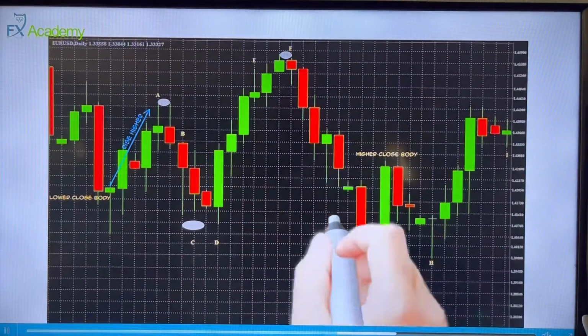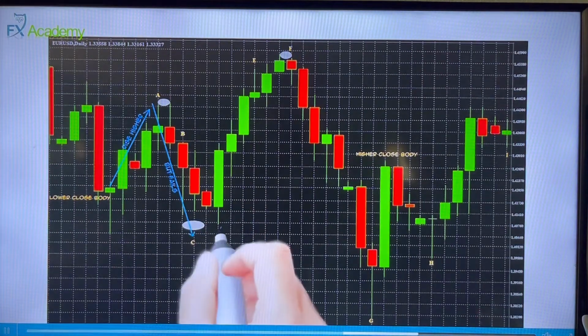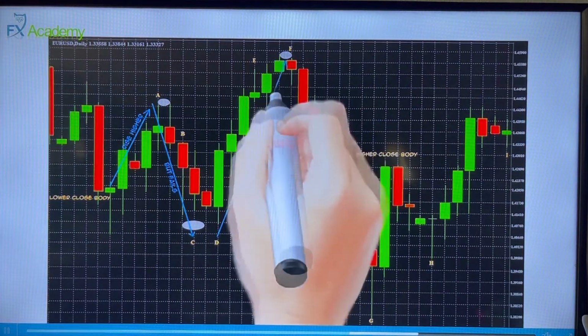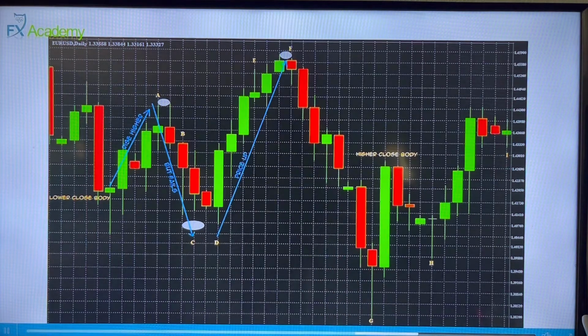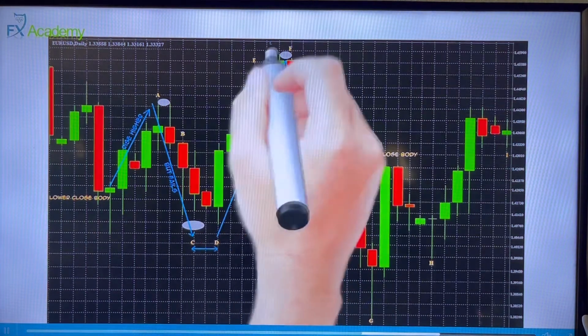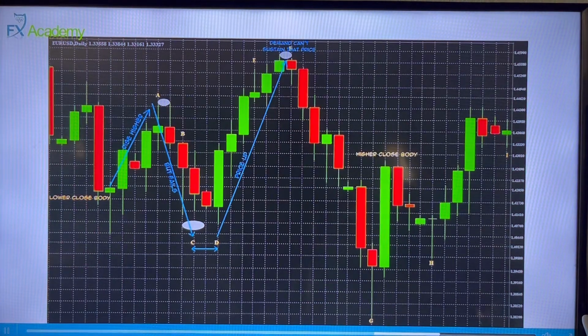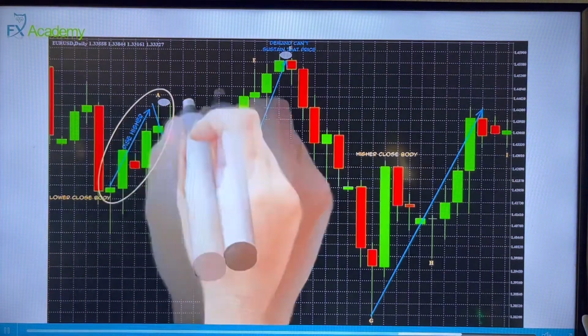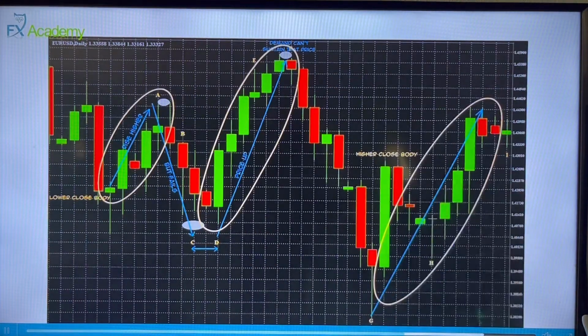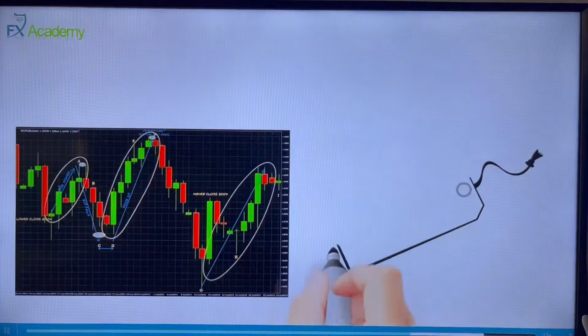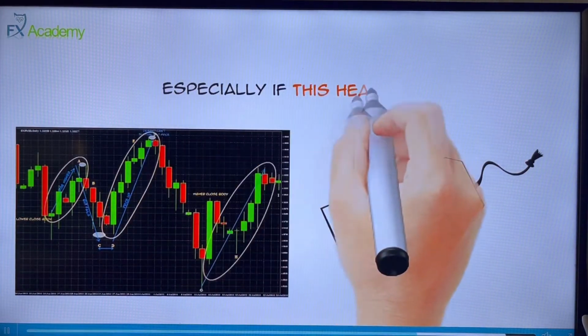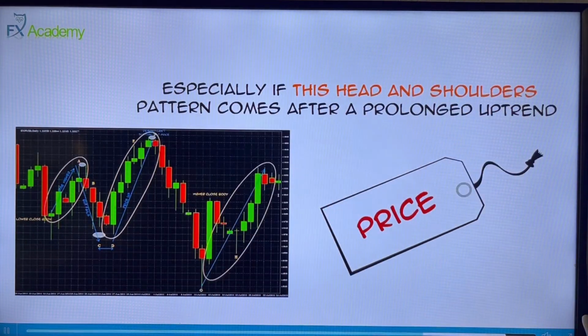Price attempts to rise higher but fails, candles A to C. Buyers again bid the price up from candle D and succeed in driving it higher all the way up to candle F. However, demand can't sustain that price, which then falls back to around the support level defined by candles C and D. Buyers again return after candle G, but fail to regain the old high of candle F. These 3 failed attempts to drive price higher often signal that resistance is too strong and that price is due to test lower, especially if this head and shoulders pattern comes from a prolonged uptrend.